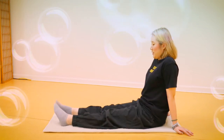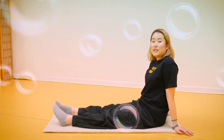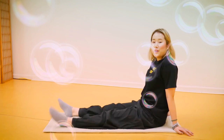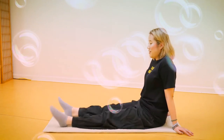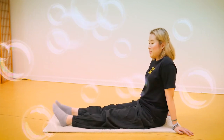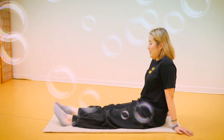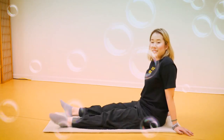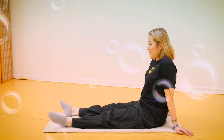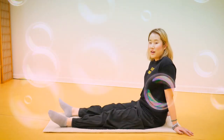Shaking side to side. Let's do this for a count of 30. 1, 2, 3, 4, 5, 6, 7, 8, 9, 10. Up to 20. Last 10: 9, 8, 7, 6, 5, 4, 3, 2, 1, and stop.